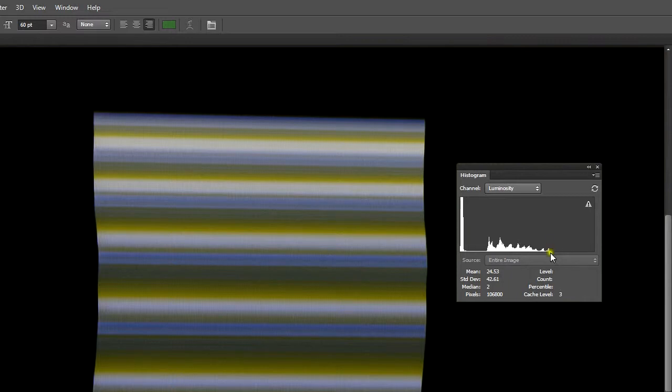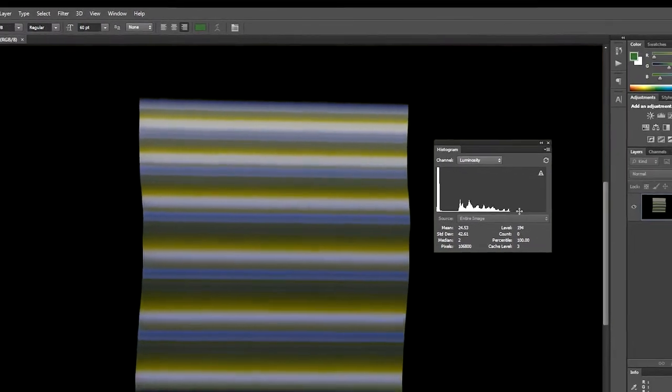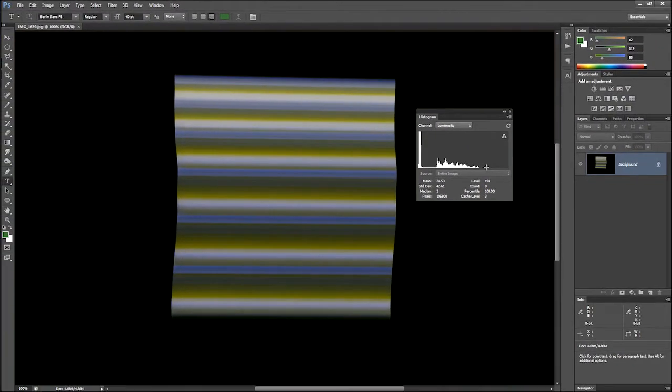But there's one thing that's really apparent from this histogram, and that is that the brightest pixel is right here. In other words, there is nothing brighter in this image than two-thirds of the available brightness for this image. Everything out here is kind of wasted space. It's wasted dynamic range headroom. So one thing we can do is increase the brightness of this image without destroying detail quite effectively. That's what the histogram tells us.